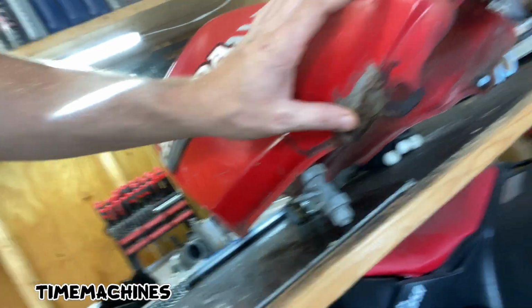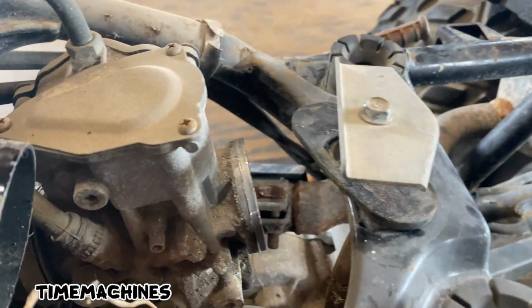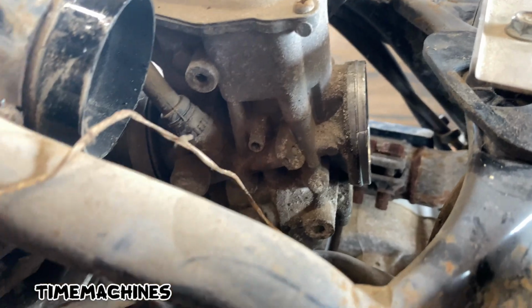So maybe sand that down real good and put a real JB weld on it. I thought the air filter looked really good until I pinched it. Sometimes you got to pinch yourself. I looked and I was like, oh, daggone. Got the air box out and the snorkel off and the air filter out. And now I'm about to pull this carb out.